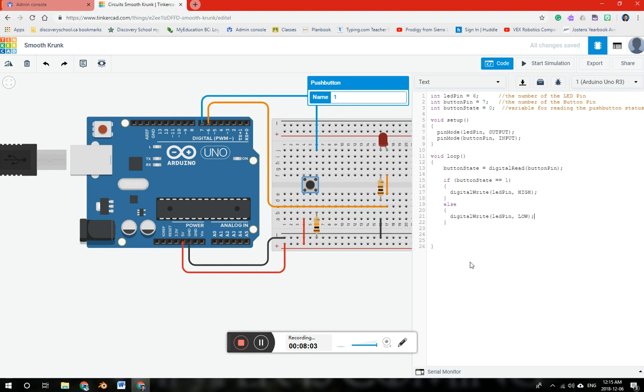All right, so now what should happen, this is my prediction, is that when I start the program, the LED will be off because this will be 0. As soon as I push the button, this will be true, so it will run this code and turn on the LED. As soon as I let go, it'll loop back around, this will go back to 0, and it should go, okay, not this, but if not this, then this, and we're going to turn the LED to low.